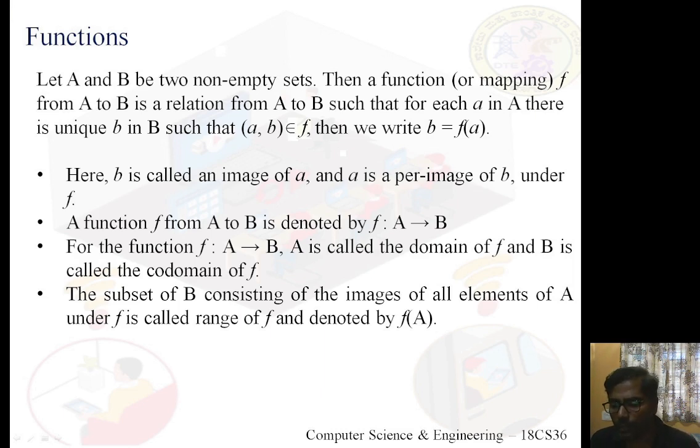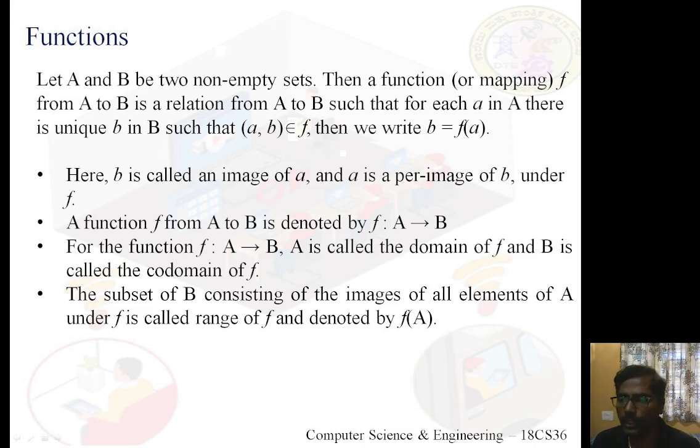And those elements of the codomain which have appeared at least once as an image, collectively we call the range. I'll tell you. See, in the codomain, not all elements appear as an image, and those elements of the codomain which appear at least once as an image, I will collectively call the range.